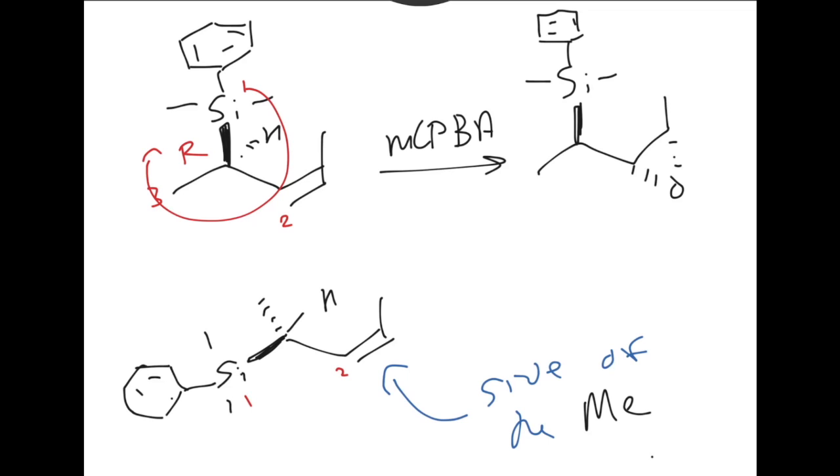Just having a group that can coordinate to your reagent, that will just hold your reagent so that it will approach from that side. So this is using coordination to drive your selectivity. So the quintessential example of this is the Henbest effect, where you have a cyclohexanol or cyclohexenol, and you use the alcohol that's in the ring to direct where the reagent is going to go.